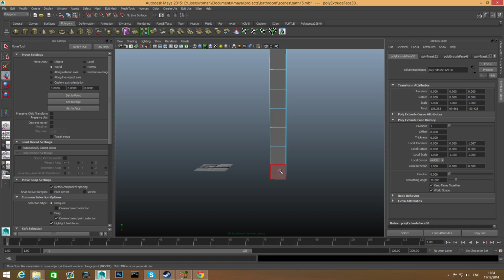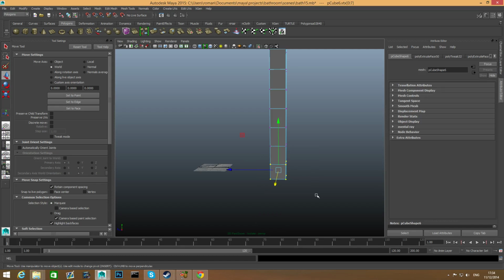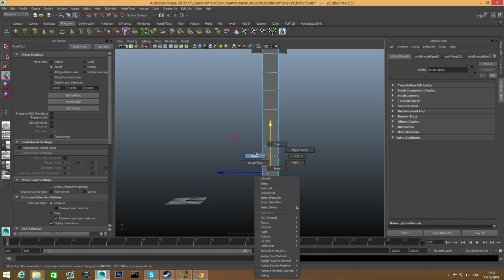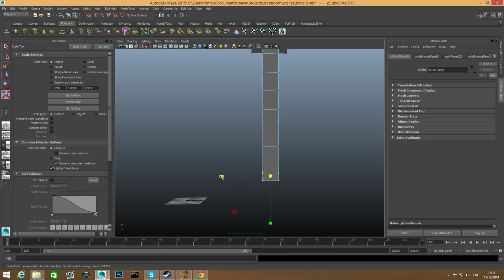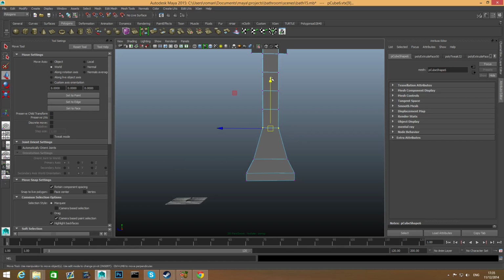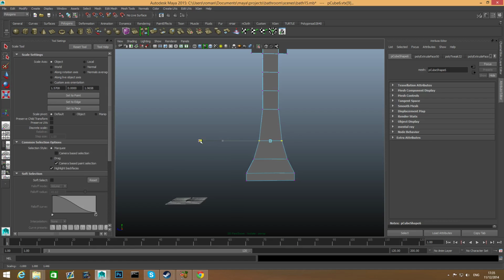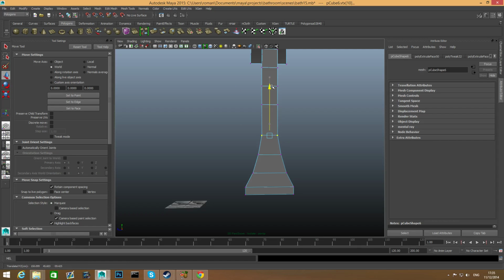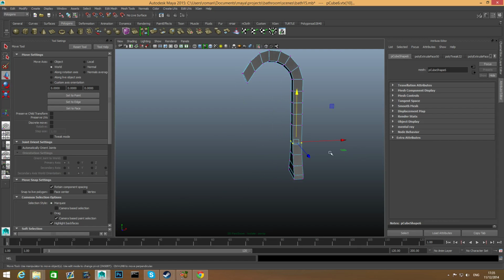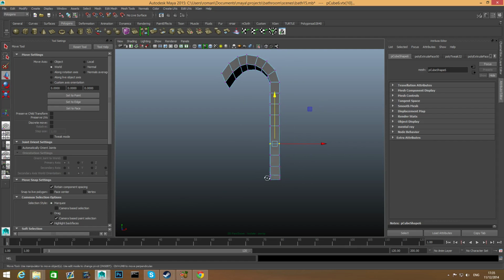Now here, we can choose to grab those, well, at least those vertices, bring them downwards, and I'm going to right-click, choose vertices, and I'm going to grab them and spread them like so. Grab this, move this over here, spread this a little bit that way, grab those, bring them down, spread this a little bit, just as we did with the neck of the tap, to make sure we have some kind of a nice design to it.